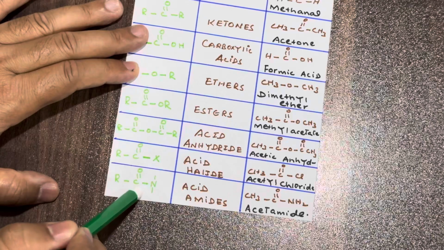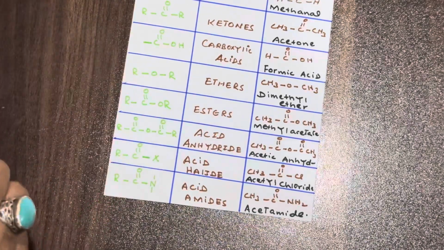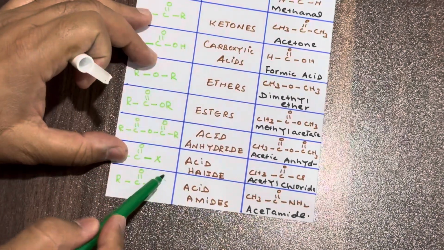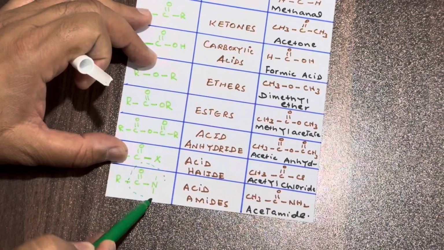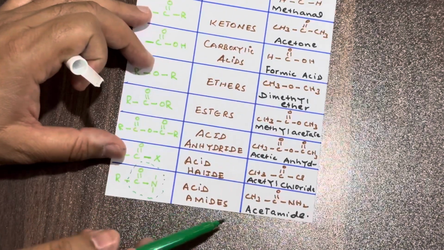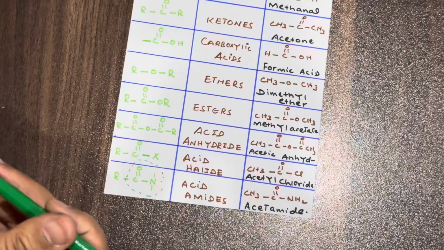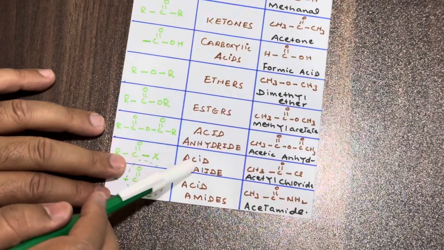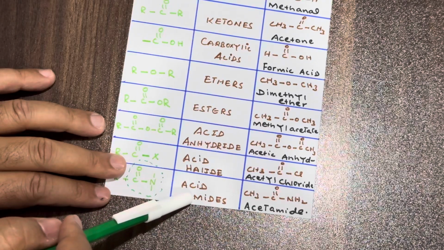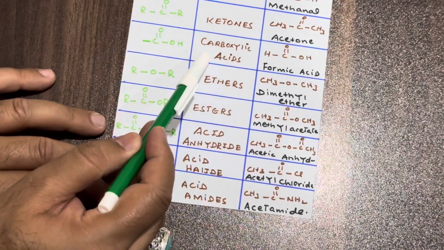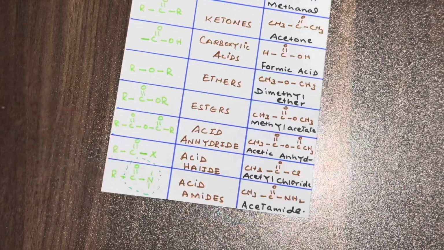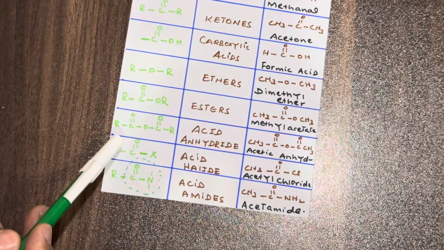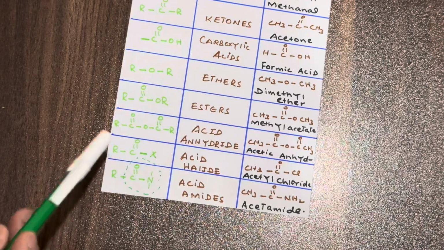If this functional group is present, then that is called an acid amide, and one of the famous members is the acid amide. My dear students, the acid anhydride, acid halide, and acid amide are basically functional group derivatives of the carboxylic acid. So this was the list of all those famous functional groups that are oxygen carrying functional groups basically.